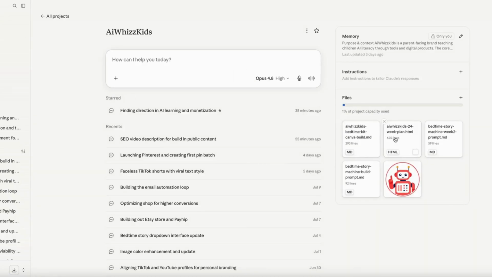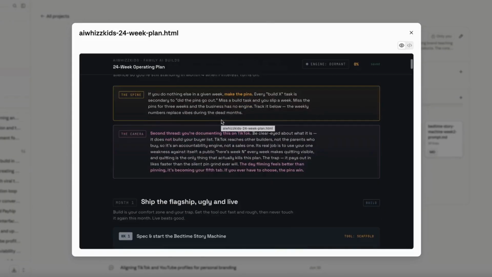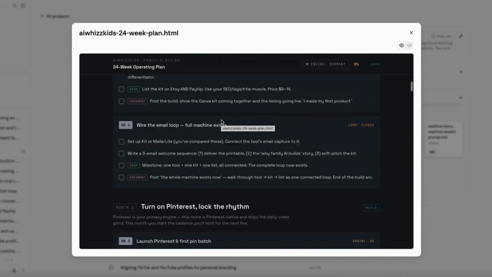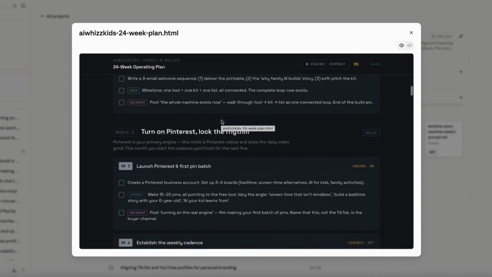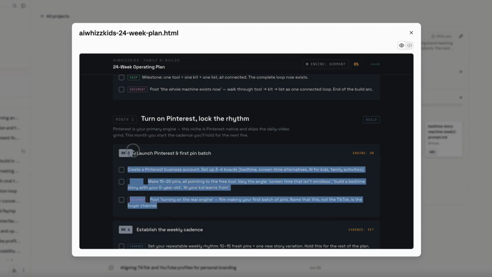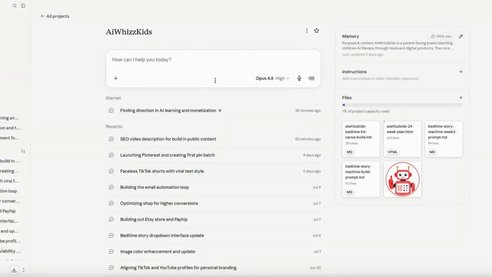I am going to the 24 week plan and scrolling all the way down to week 5, which is the Pinterest item. I will copy this and go on to a new chat.